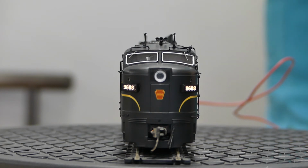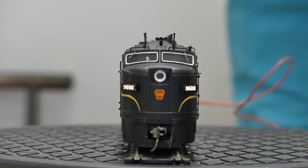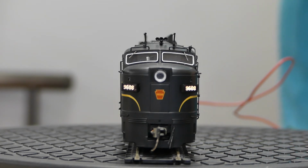Now, in typical Jason Shron fashion, there are some funny sound recordings up in the higher function range.